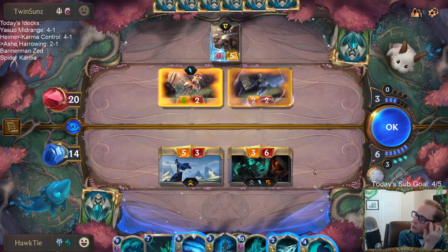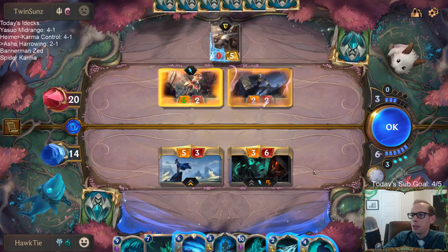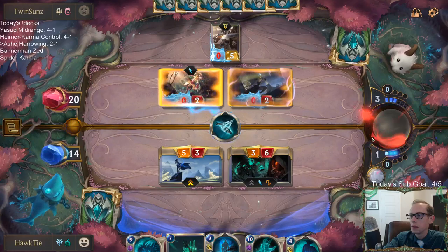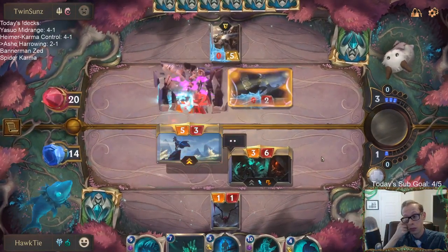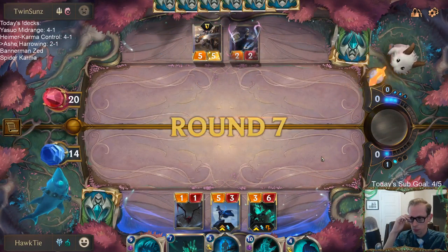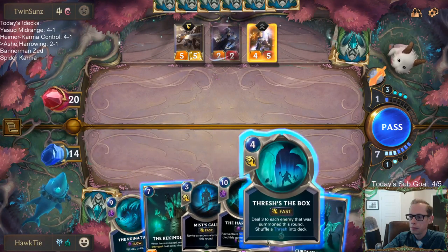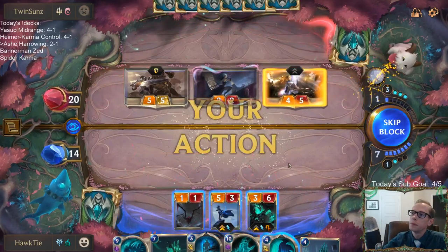So many options. Harsh Winds. We could just Ruination. I feel like I shouldn't Ruination yet. We could just let it happen and then Mist Call. So many options. We're gonna go with the Frostbite on both and Drain. That's the option we'll go with.